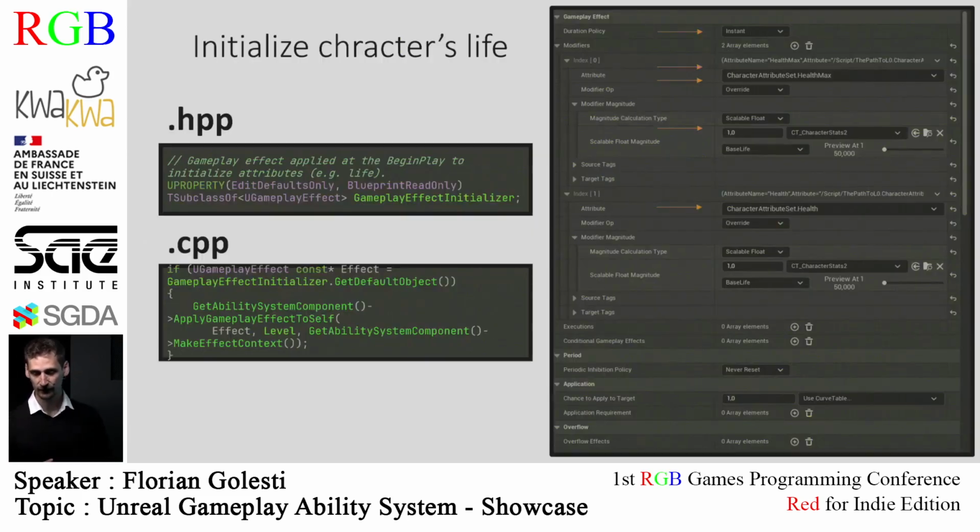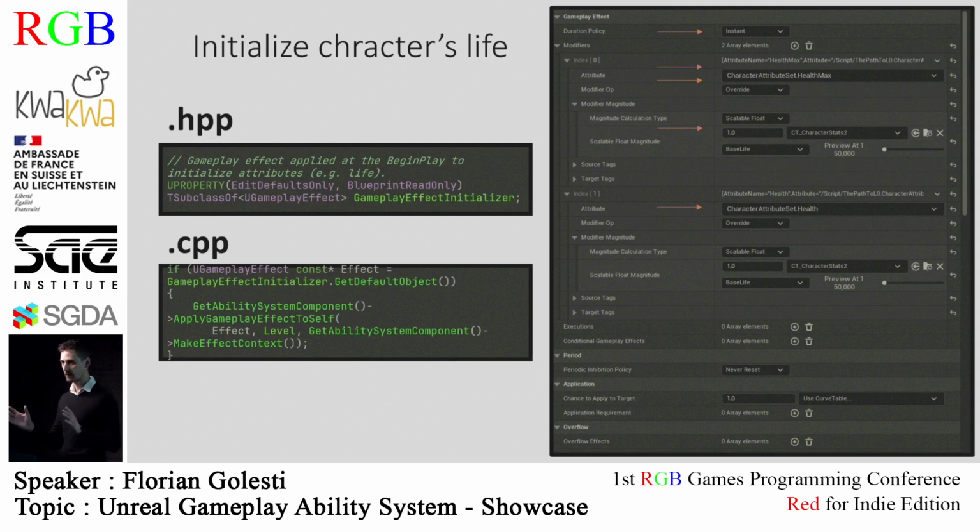Okay, so I told you that we can subtract or add values to our attributes, but we can also initialize or override the attributes. So here is the gameplay effect we have in our system, and that will initialize all the characters in our game. In our game, we don't have code that says set the life of a character to 100.